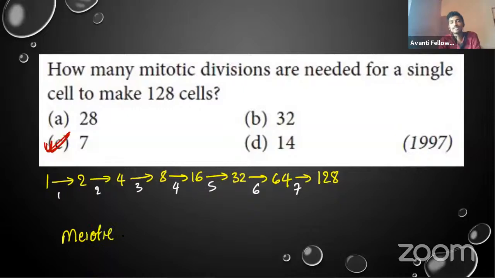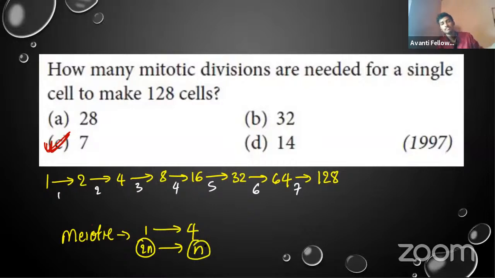So in meiotic cells, what happens? A single cell will give rise to 4 cells. If it is a diploid, it will give rise to haploid cells. That's it, over. This haploid can't go through the meiotic process one more time, right? So meiotic division is not a repetitive division. Once it's done, it will give the haploid cells, and that's it. So you can't create 128 cells from one cell, or many cells from a single cell, through the meiotic process.